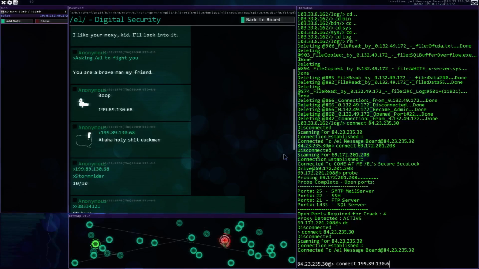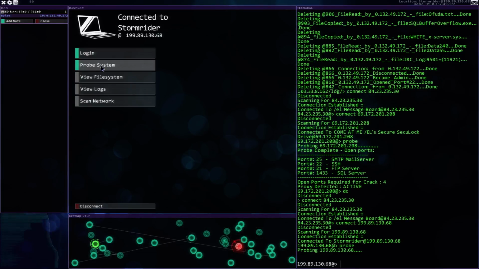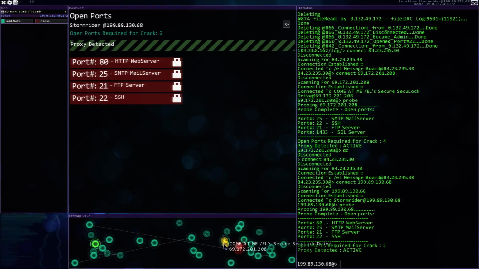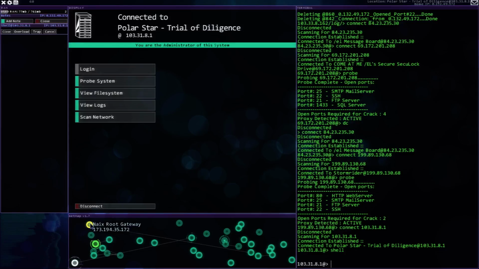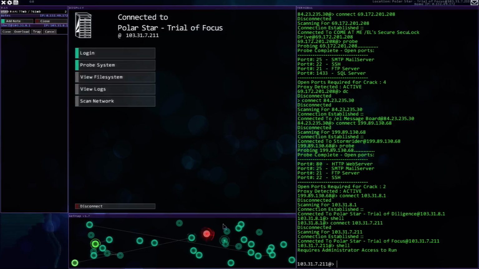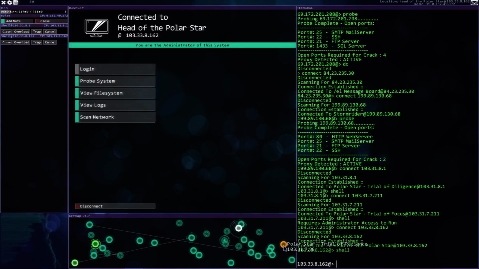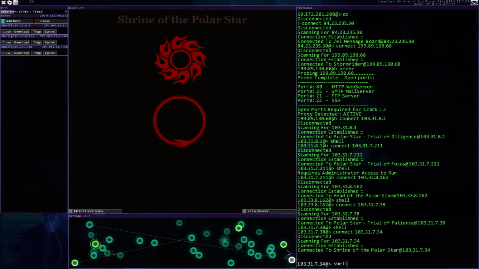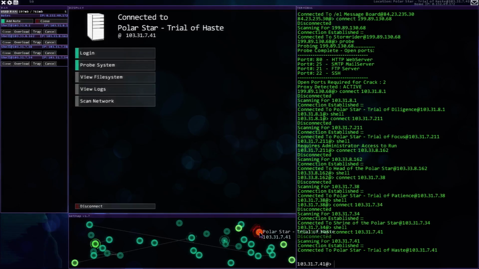This is what you would do if you didn't already got that SQL thing that we just got. If you did this one first, I guess. If we break into here, we're gonna need some proxies, so let's deal with that. We can use our trial servers to do that for us. And the head. We'll just use all the Polar Star things for shells now. Where's the last one? Oh yeah, haste.